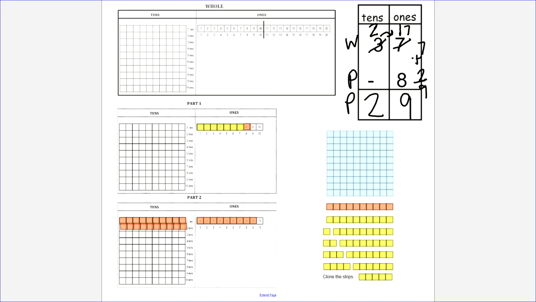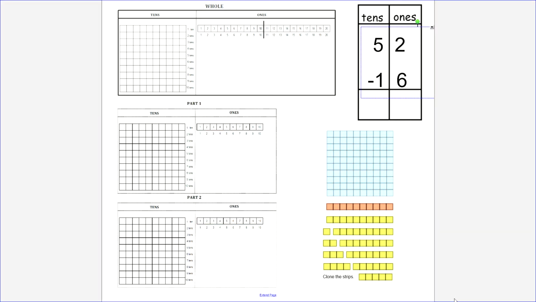Remember, yesterday, third grade, we talked about how subtraction is a whole minus part equals part equation. And if we want to check the equation, we can add our two parts together and see if they equal the whole. We'll go ahead and add 29 plus 8 to double check that it equals 37. If 29, our answer, plus 8, the other part, equals 37, we solved the problem correctly. Let's see here. I can see that 29 plus 8 equals 37, which means our answer is correct. 29 was the missing part in this problem.